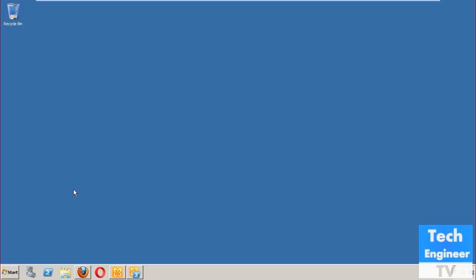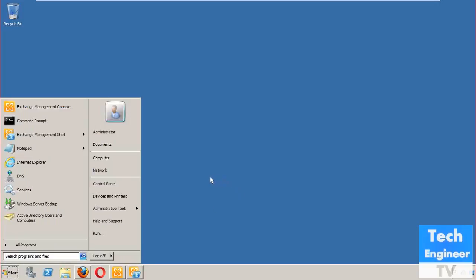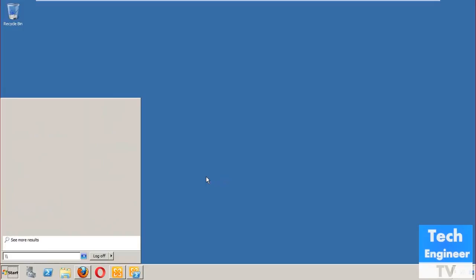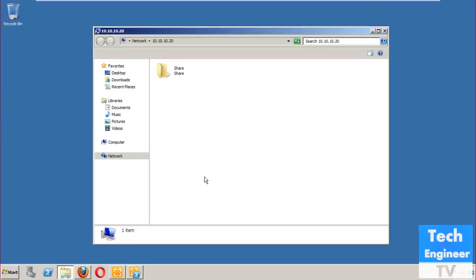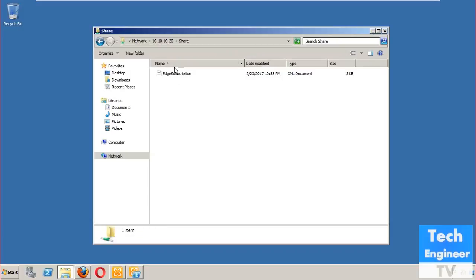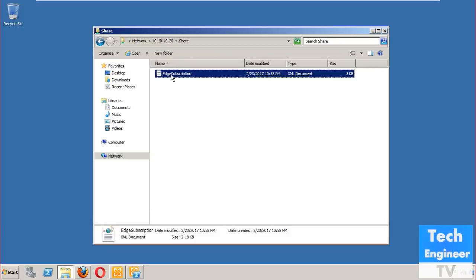Okay, currently I'm on the hub transport server, and here let me access this shared file at \\10.10.10.20, and let me copy this file to my desktop.